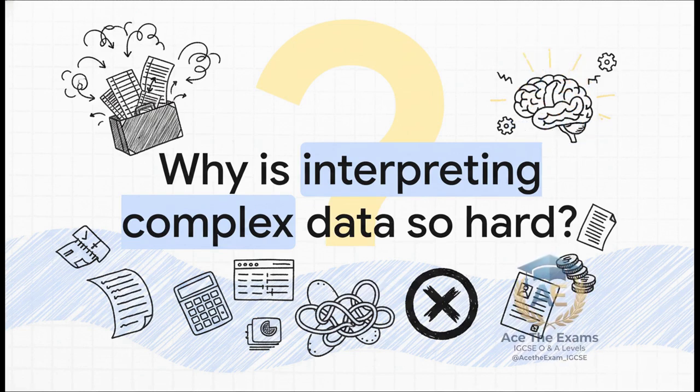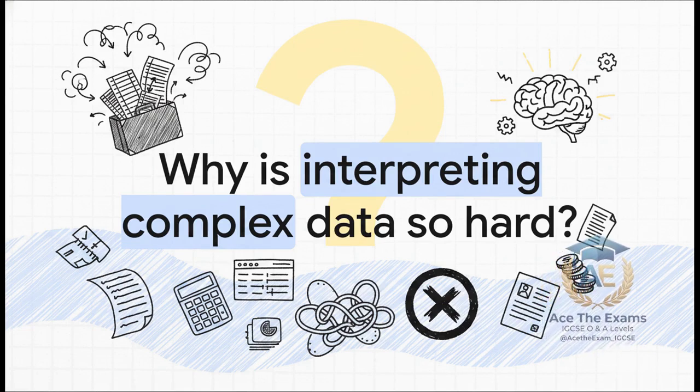And think about the difference between explain and to what extent. Explain just wants the why. To what extent demands that you judge the limits of a decision, acknowledging that maybe a choice is only partially effective. Which brings us to the exact question that separates top-tier candidates from the rest of the pack. Why do students find interpreting complex texts and data so incredibly hard?